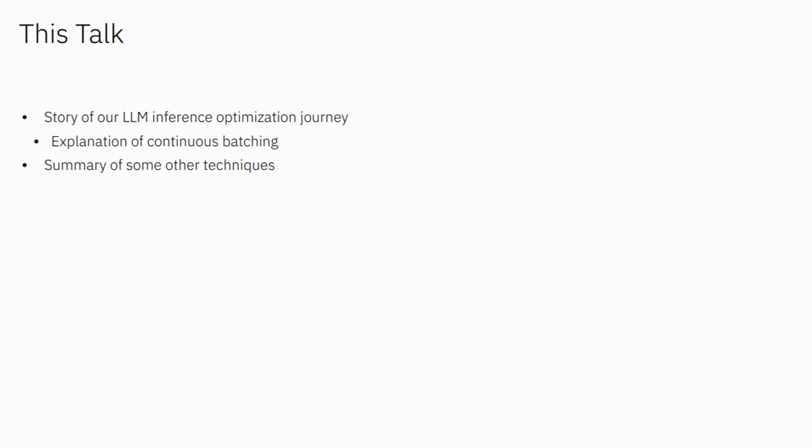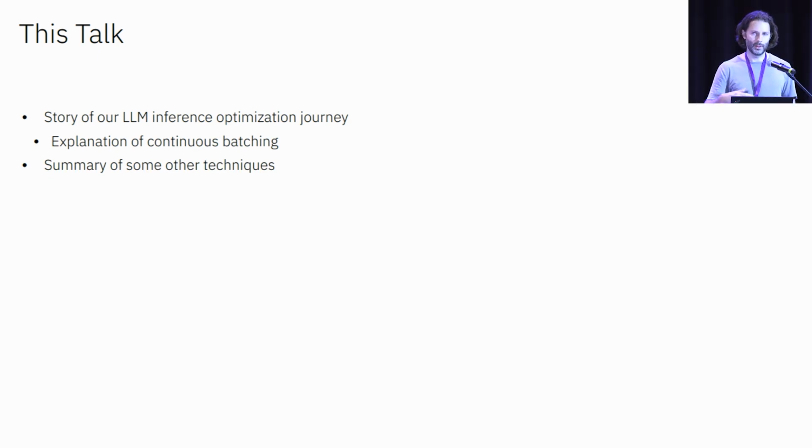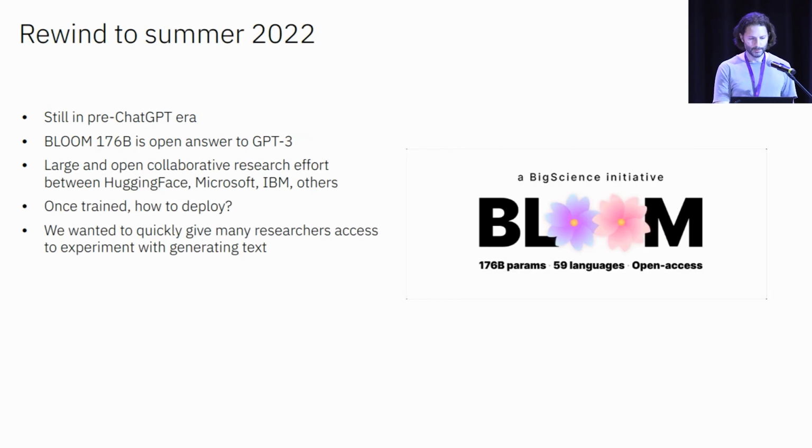So in this talk, I'm going to give a little bit of a journey of what we did to optimize LLM inferencing when we first got involved. As part of that, I'll explain one of the key techniques called continuous batching. And then, depending on time, I'll go through a bunch of other techniques that have emerged since then as well.